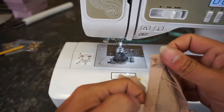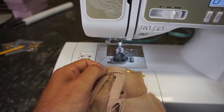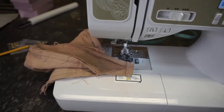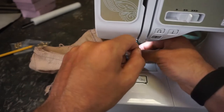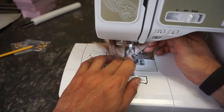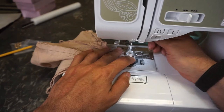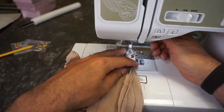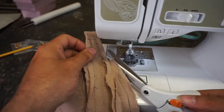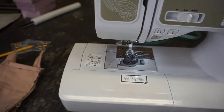What we're going to do with these is a pretty wide zigzag stitch. It's going to go up, across, and then down. Try not to sew the fabric underneath. Try to keep your thread in the needle. And that is all of the sewing on these bandoliers. Let me finish off the rest of these, and we'll get to the rest of it.